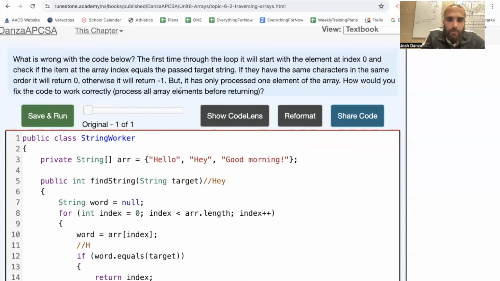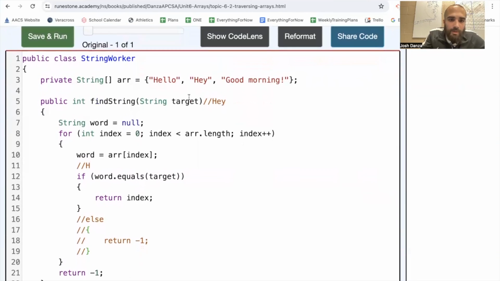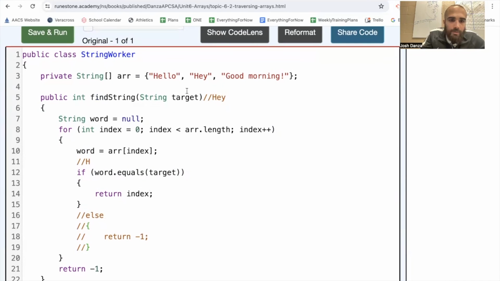The first time through the loop, it will start in the element at index 0 and check if the item at the array index equals the passed target string. Oh, at each item in here. I see, I see. So this array, private string array.